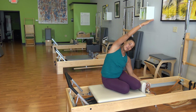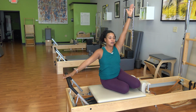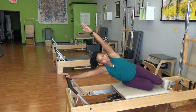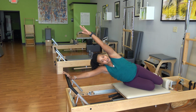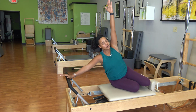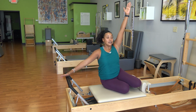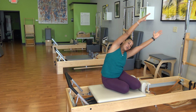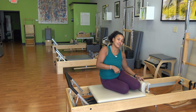Now there's just one more little variation I could do, and it's a very subtle difference, but I'm gonna show you, because why not? I push out and I reach over. What if I didn't find that side bend on the way up? What if I just went for the lateral pull and reach and pull and push and reach over? That's really what your side reach is about on the short box.